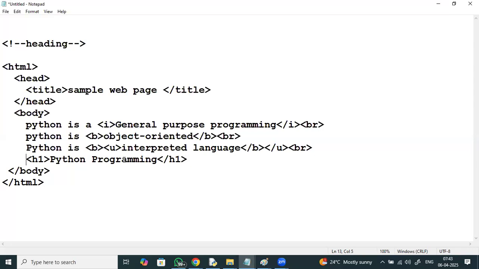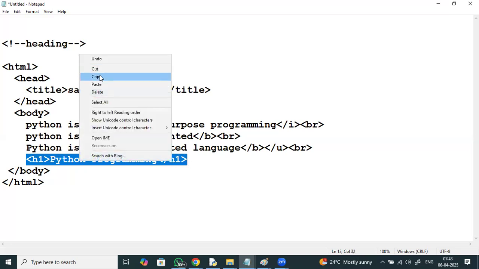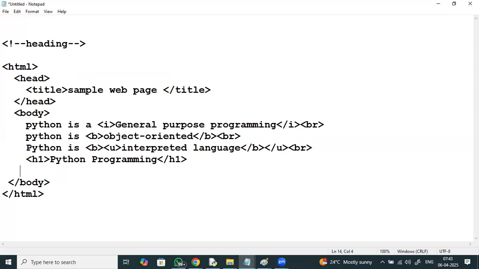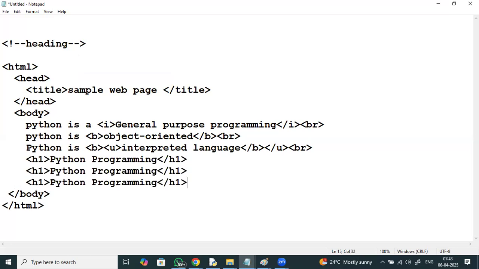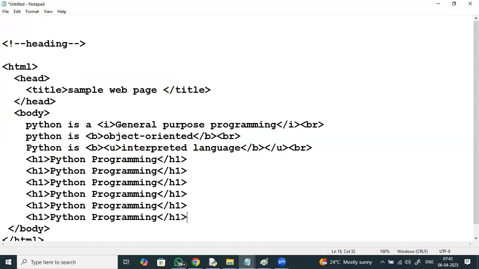I'll copy the same thing: H2 slash H2, H3 slash H3, H4 slash H4, H5 slash H5, H6 slash H6.